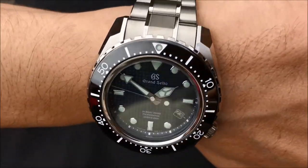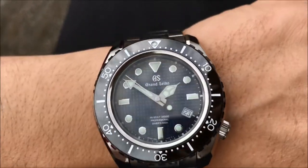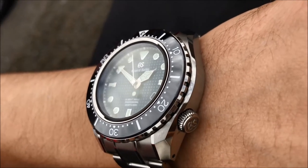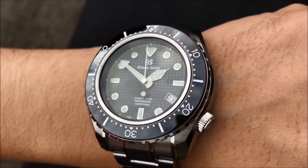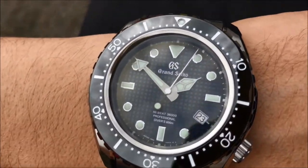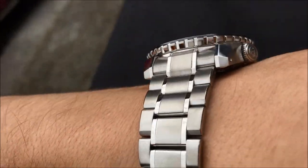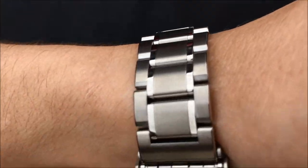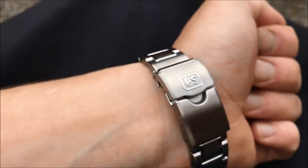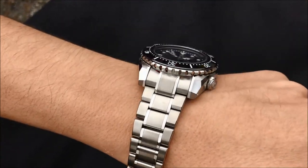The accuracy is +5 to -3 seconds per day under static use, and the power reserve is approximately 55 hours. The watch is available on the high intensity titanium bracelet or a deep blue Grand Seiko silicon strap, which matches the dial. Both the strap and bracelet are perfect for use in the sea or on land. The bracelet has a sliding extension setting to accommodate pressure changes. The use of high-intensity titanium allows the links to be thick, strong, and corrosion-resistant, while still light and easy to wear.